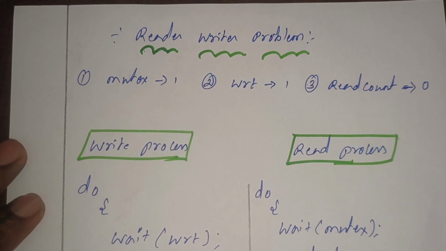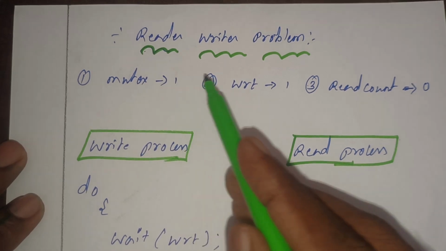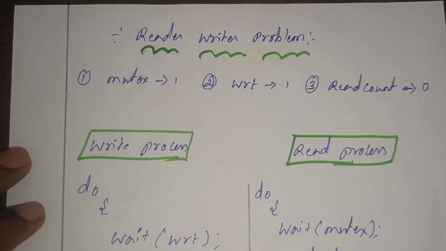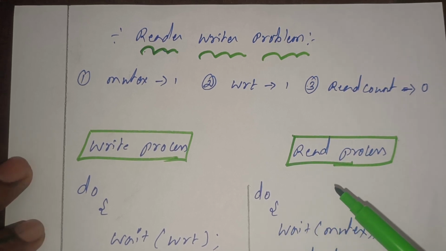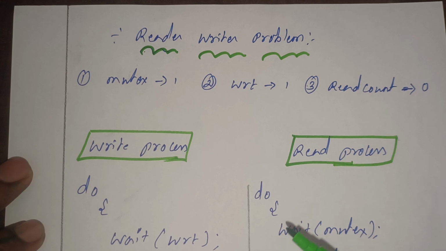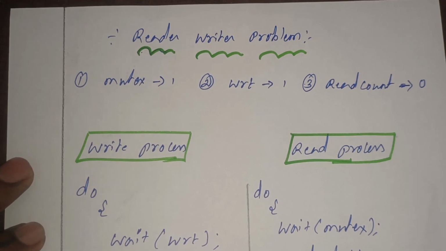Basically, in this classical problem of synchronization, where the reader and writer problem arises, a database is to be shared among several concurrent processes, right? Different concurrent processes share one particular database. Some of these processes may want only to read the database, others may want to update it, or else to read and write at the same time with one particular database. So a race condition will apply. How does this problem resolve?